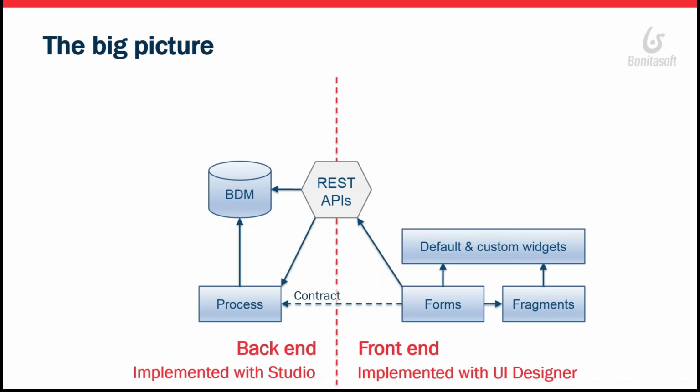A fragment is basically a pointer to a specific portion of the form. That means you can have in multiple forms a pointer to a single fragment which contains itself some widgets. If you have a request and you have a summary called request details with maybe 10 different widgets, you can put the request details section of your form inside a fragment and you will only have one place to maintain it. Meaning if you want to add an extra piece of information, you just have to modify your fragment and all of your forms using the fragment will benefit from this update.